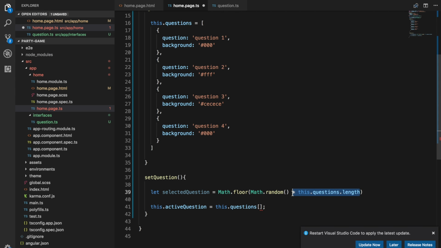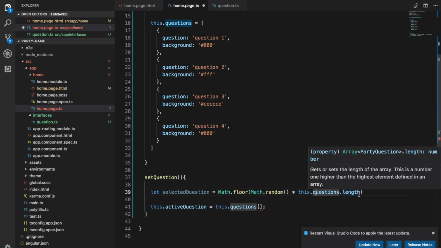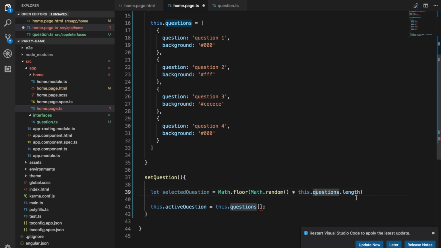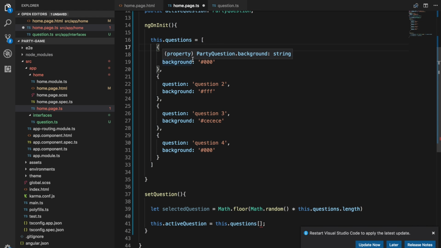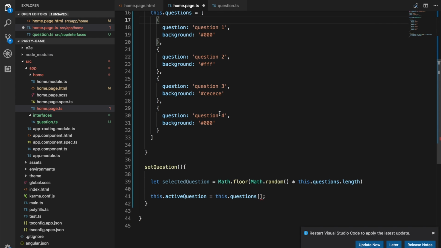And by multiplying Math.random by the length of the array, if Math.random gave us 0.6, then we times it by 4, or say 2 or something like that. So if we had 0.6 times 2, that gives us 1.2, and then flooring that will give us 1. And so this should give us a random integer between 0 and 3, hopefully. Unless I'm figuring this wrong. Maybe we'll have to Google search that later, but we'll go with that for now. If we start running into problems, we'll fix it up.